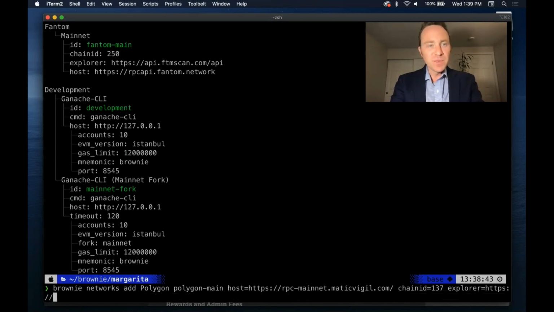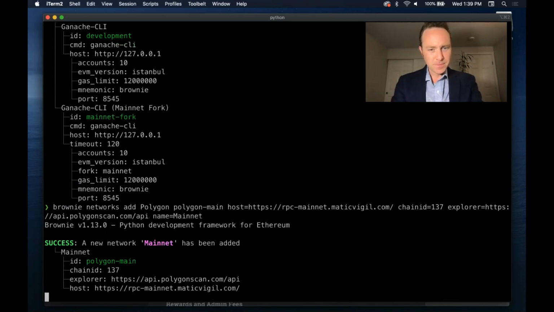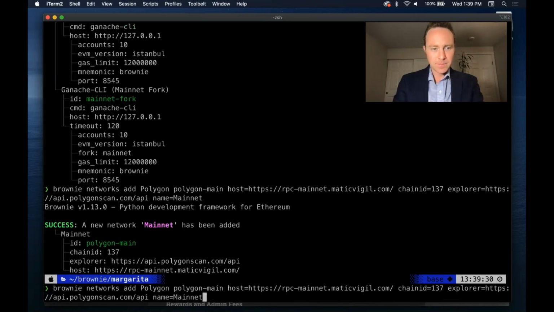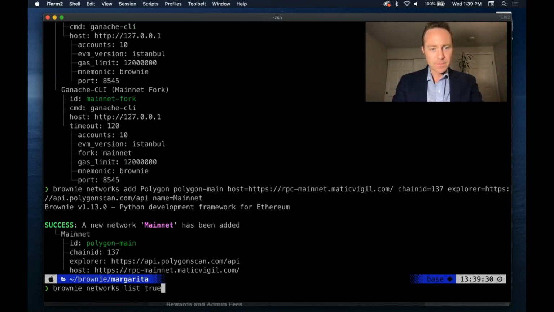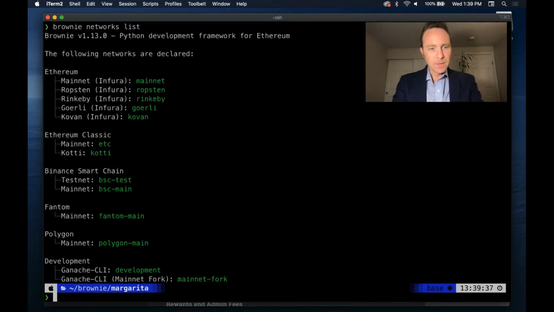And its explorer can be a bit hit and miss, but when it's working, it's api.polygonscan.com/api. And we'll again keep the name as mainnet. And now we've really expanded our networks.